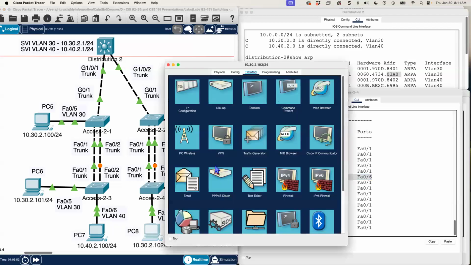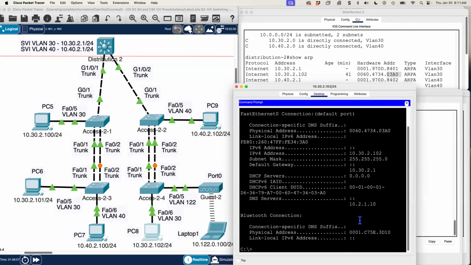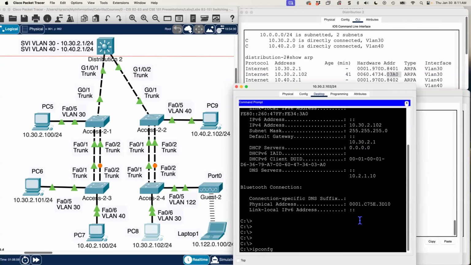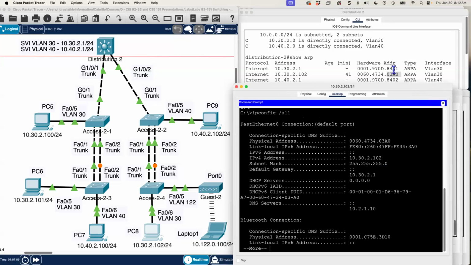Let's take a look at PC8 while we're here. Let's do ipconfig /all to give you information. It says, okay, let's see. Destination MAC address is this. Yes, that's my MAC address. This is for me. Great. At least the Ethernet frame is. Here, the IPv4 process. Take a look at this. It's all yours now. The IPv4 process looks at the destination IP address and asks, is this me? Yes, it is. Great. This packet is for this device.